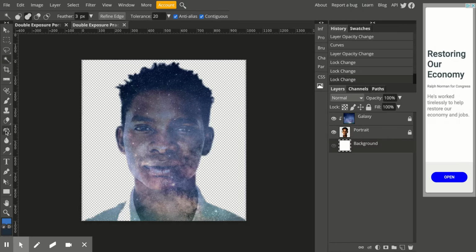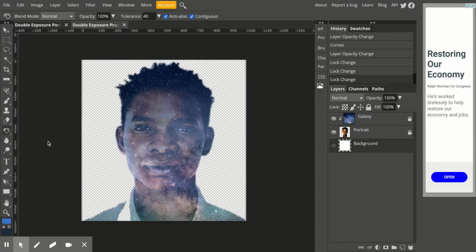We're going to drop a color in with the paint bucket tool, and this shortcut is the letter G. The reason for that is it's actually underneath the gradient tool. So you can put in a gradient, or you can use that paint bucket tool. I'm going to stick with the paint bucket.